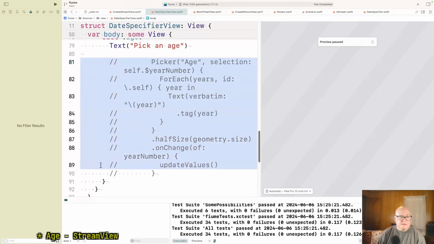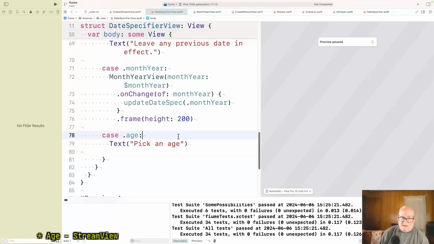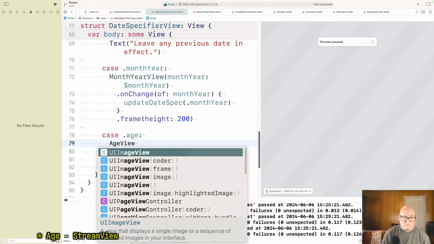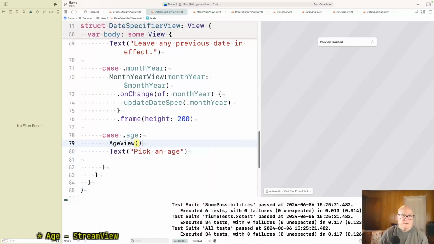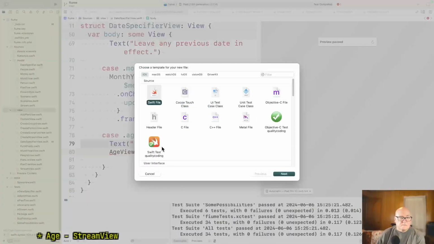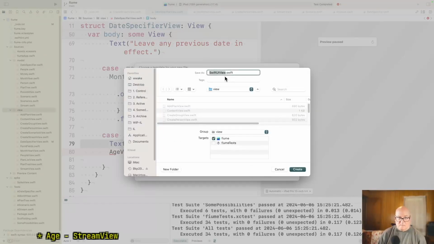Whatever, this is going to be another view, and this will be age view. We'll figure out what it's doing in a minute here. Age selector, maybe it would be better.